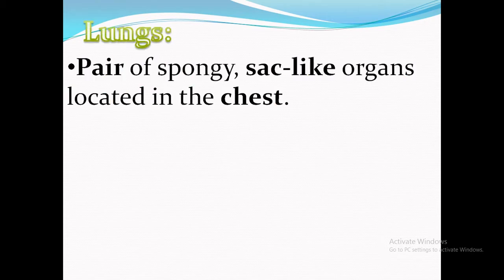So next we're going to see about the next internal organ, which is the lungs. These lungs are first of all present in pairs. If you say pair, it means pair of two. So there are two lungs, a right and a left, a pair of lungs. And these lungs are spongy. They are sac-like organs. You can see in the image, they are sac-like organs and they are in a pair. So there is a right lung and there is a left lung. And they are located inside the chest.